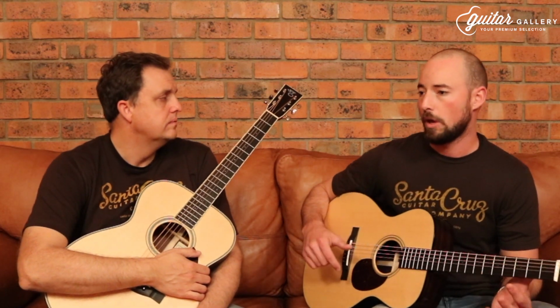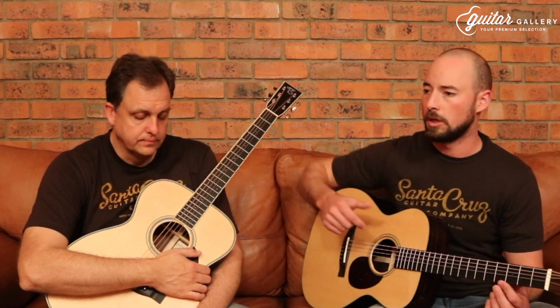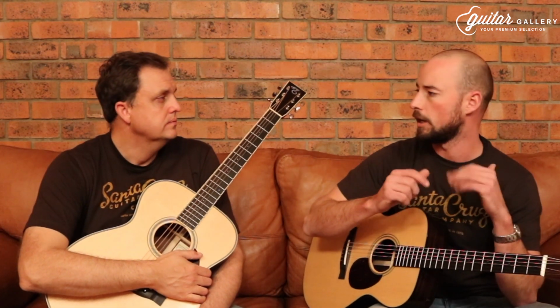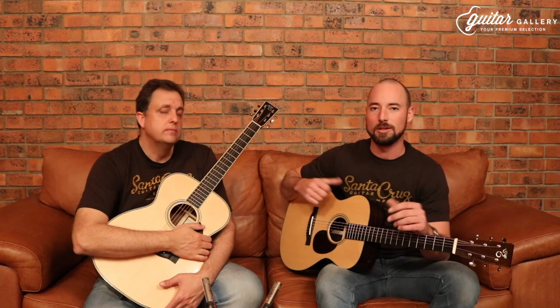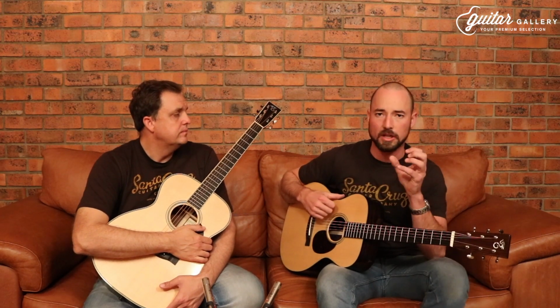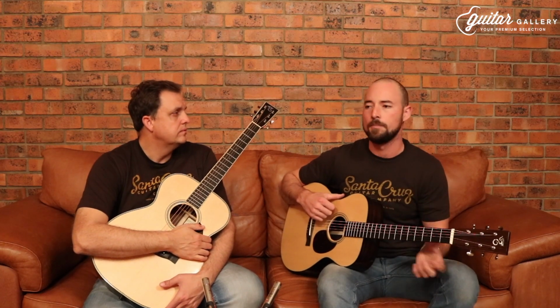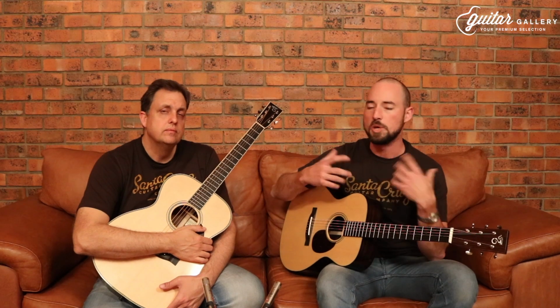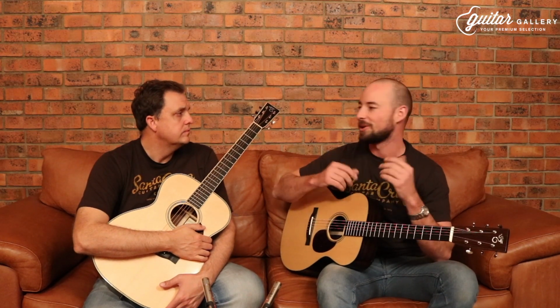If I have to describe the sound and what influence this has on the tone, imagine a scale from punchy to more open and warm. These are terms that we use loosely, but we want you to respect that we're going to zoom in on a very specific issue, and this is how the guitar responds to that initial attack. Because both of these guitars have a beautiful, lush, and full sustain to the notes, very typical of Santa Cruz almost.